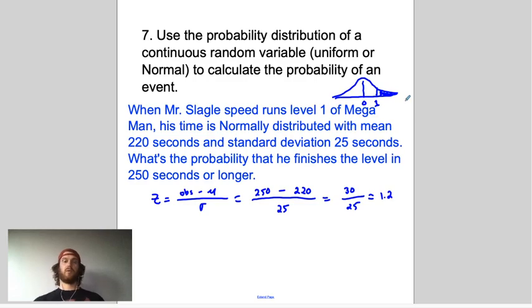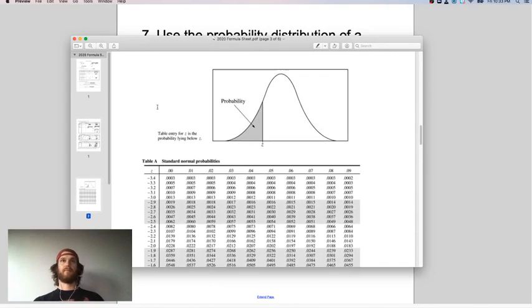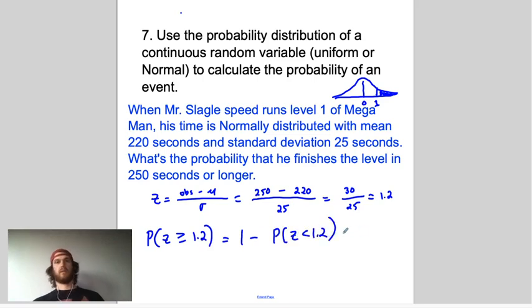But if you look in your updated table and you go to your standard normal graph, it reads to the left, and we're looking for area to the right. So the way that we write and show that is we say we're looking for the probability that Z is greater than or equal to 1.2. Well, that is just going to be 1 minus the probability that Z is less than 1.2. So if we do 1 minus this area, we'll get the desired area. We still want this area, but to do that, we're finding the white area there.